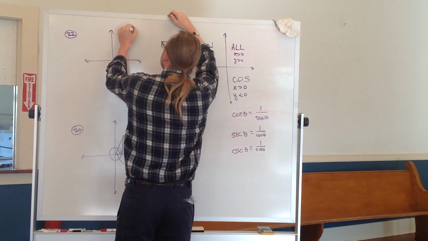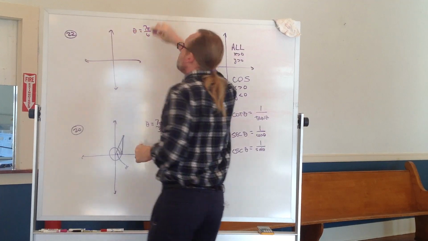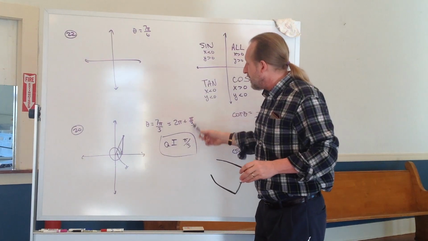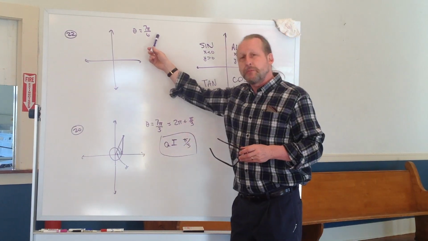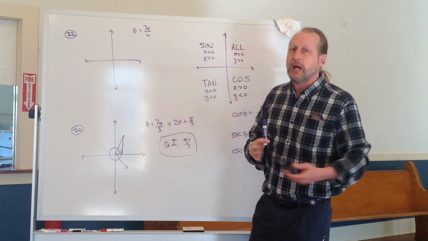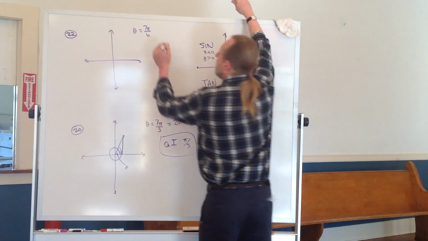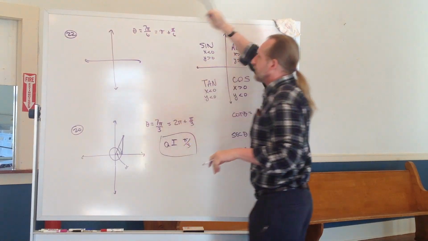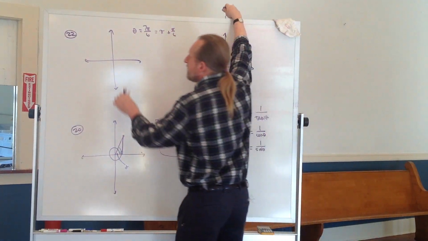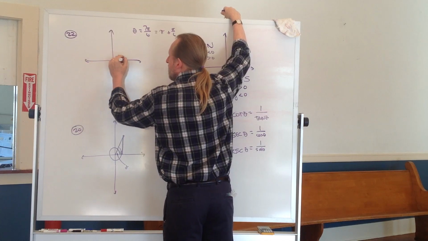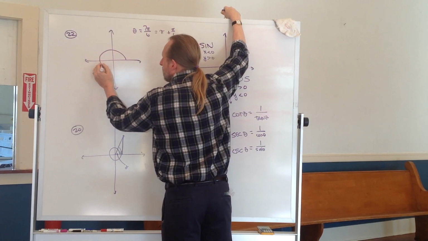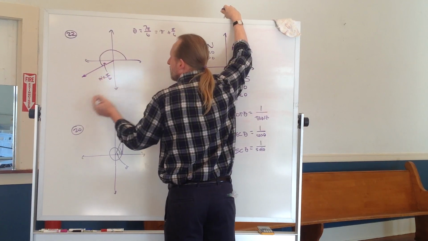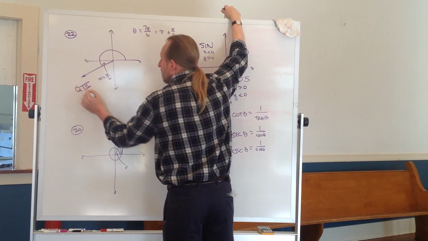So problem 22, we're working with 7 pi over 6. I say that it's very similar because the last one was 1 pi over 3 more than 2 pi. This one's going to be 1 pi over 6 more than pi, because 6 pi over 6 is just plain old pi, and then 1 more pi over 6 would make 7 pi over 6. So pi radians is this 180 degrees. There's pi radians, and then we go past it by pi over 6, and that's going to be our reference angle, pi over 6, with the terminal side in quadrant 3.